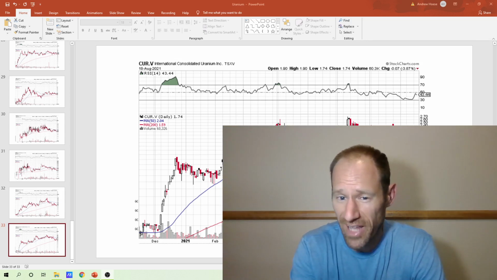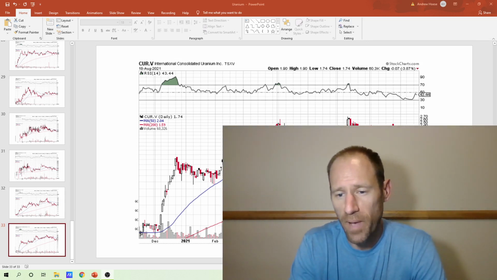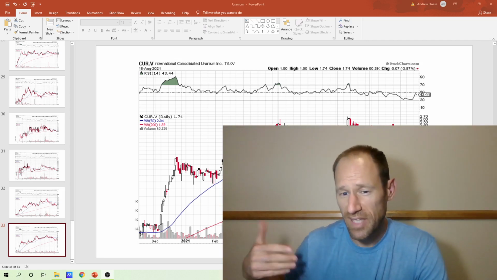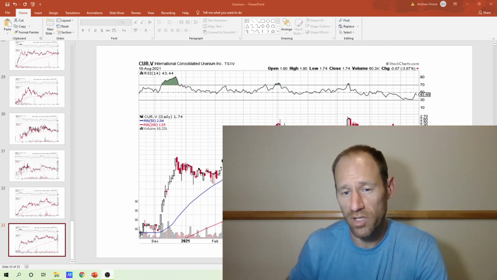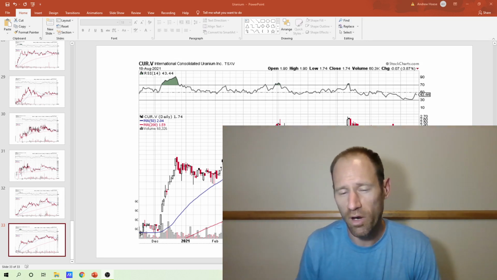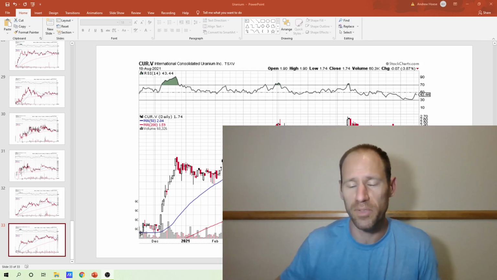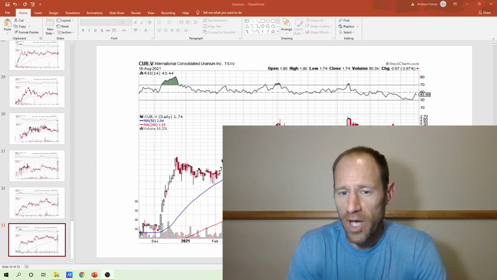So if Candlestick can pull out of its descending wedge pattern, it pulls to the upside, it's evidence that the buyers are there and we're starting to put in some bottom. So I'm looking at everything and saying, where is their strength? And if we start seeing strength and we start seeing it across more and more of these companies, I think the bottom will be in. But we're not there yet.